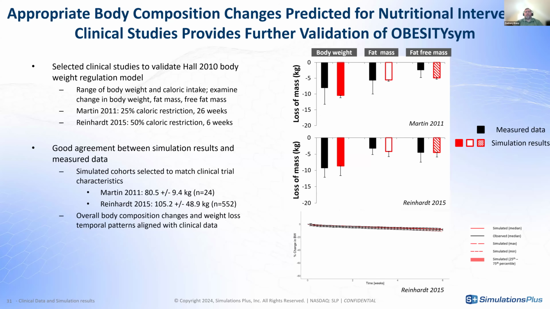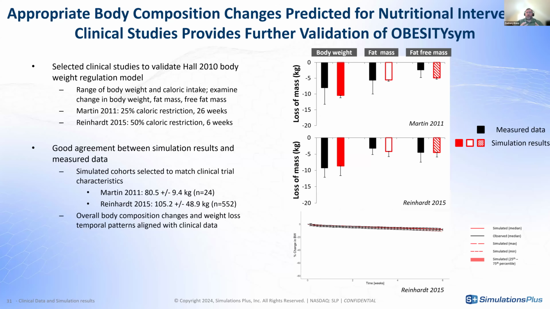You can examine the figures on the right to see that we're generally aligning with the absolute change in each of those. And then in the figure on the bottom, there are a number of simulated lines underneath the clinical data there. So in terms of the temporal response of change in body weight, we're aligning nicely with the response over the time frame. So, this is a nice breakdown.